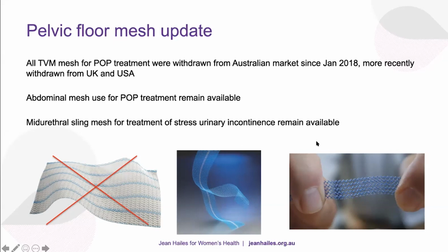Okay, and then of course we have the treatment for stress urinary incontinence, which is a sling. This has unfortunately been clumped together as a vaginal mesh just because it was inserted vaginally, and certainly the retropubic sling that we use for treatment of stress urinary incontinence has the most robust evidence in terms of efficacy and safety. We have 20 years data on that. Our local Urogynaecological Society and International Urogynecological Association and RANZCOG have endorsed this as a safe treatment. And this is still recommended treatment. However, if the patient is concerned about mesh, we don't offer any of the mesh. And then obviously we need to look at alternate management, including the native tissue repair and the non-mesh or mesh-free surgery, which we will talk a bit more about, okay?